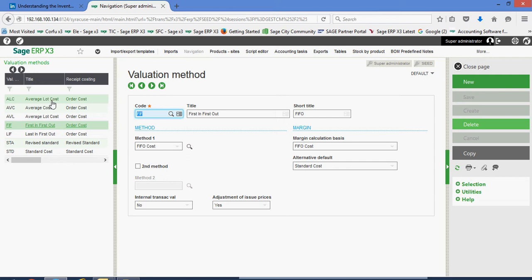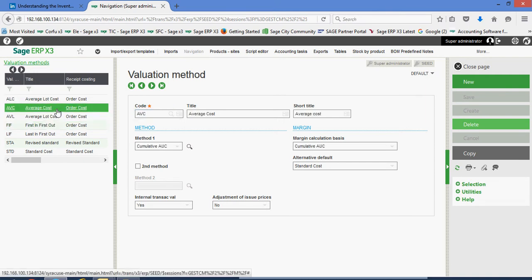If one wanted to keep track, from an accounting perspective, of your inventory on a batch by batch basis, the average lot could be a good candidate for you. There's an average unit cost method, which is more of a global average that the system keeps for all inventory that you have on hand of the product.